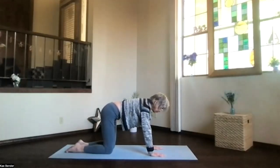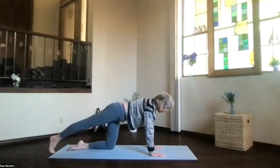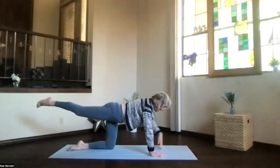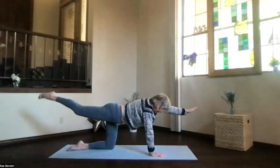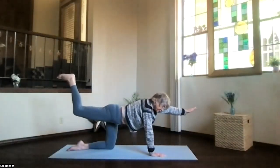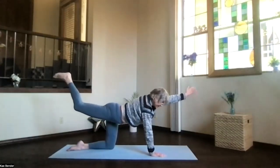Stretch the sitting bones and crown away from each other and the shoulders forward in the waist. Once more, bring the right foot out up to hip level and the left arm out in front, next to your ear. Stretch it out and then bend your foot. Bring your foot up to the ceiling, flex the foot and turn your palm up toward the ceiling.